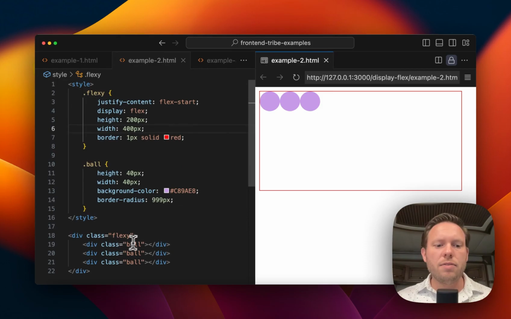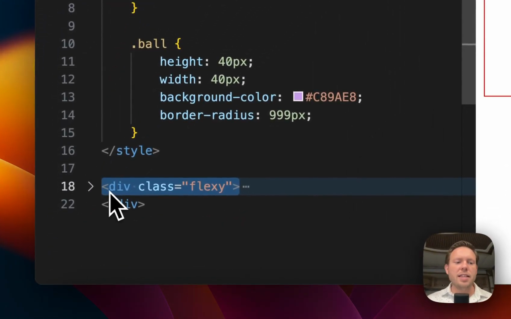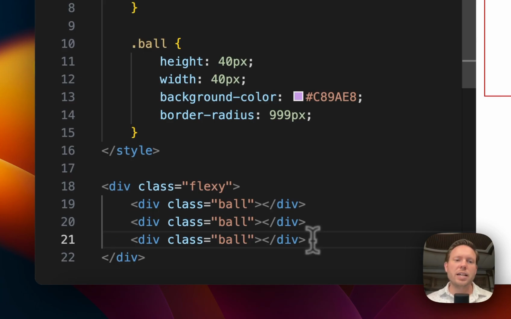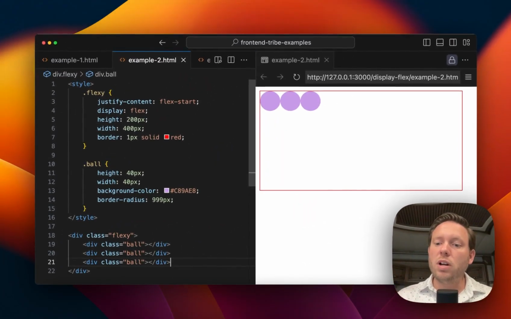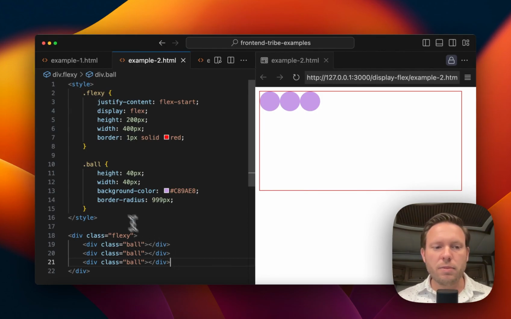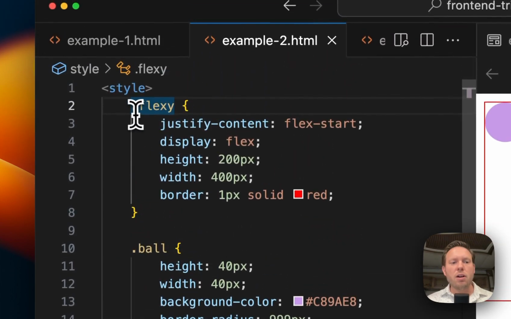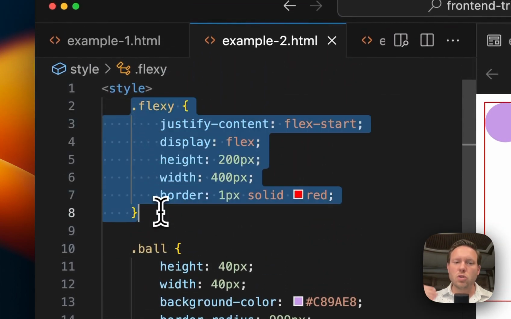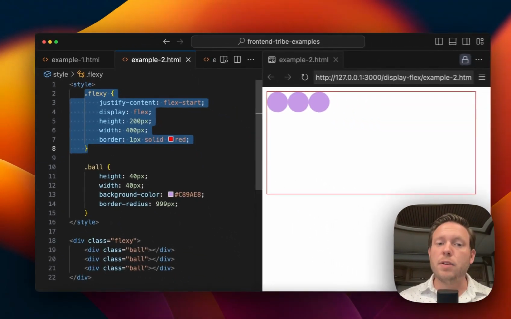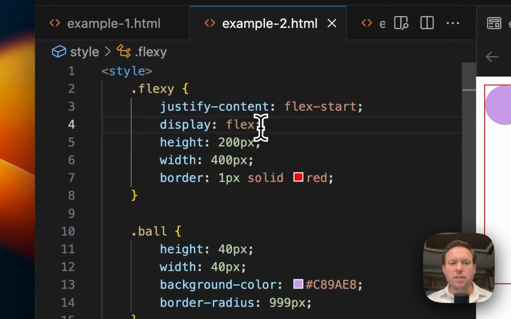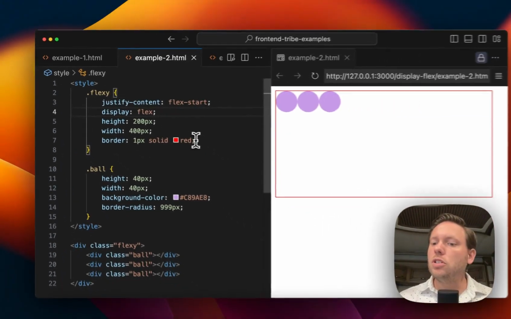I've created a flexed div, and then inside that div, I went ahead and created 3 balls to represent content and how we can align different things, because I want to show you how this works. Now we have some CSS for these balls, just basically 40 by 40, background color, border radius, nothing crazy there. And then for our flex container, that's where we really control the content that's inside of it most of the time. So this is what I want to focus on. You'll see that it is displayed flex, and it has a height and width set with a border as well, just so we can see it.